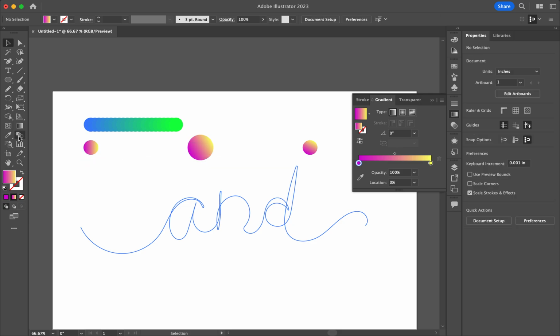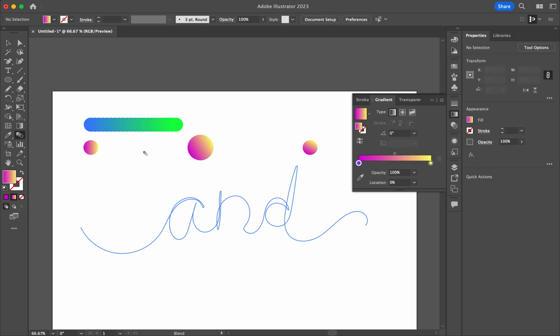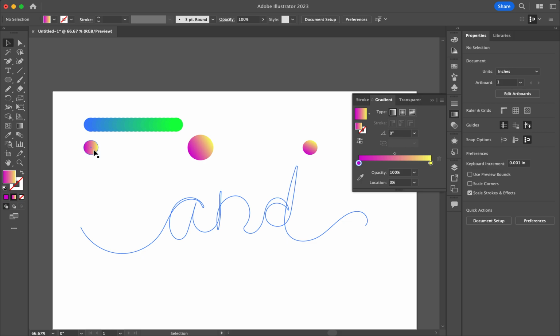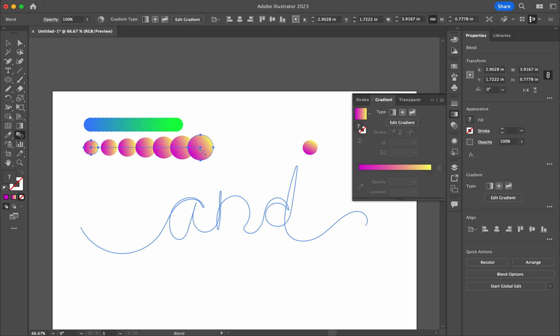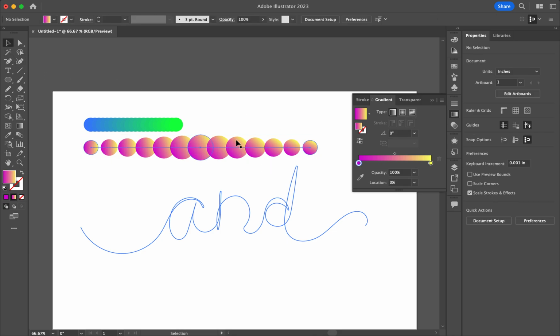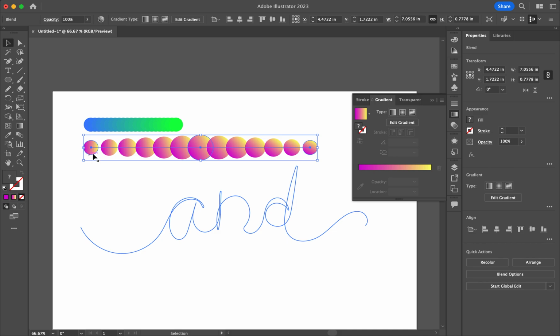So I'm now going to take my blender tool. Actually, first I'll select it. I'll click on my first circle, then I'll click on the next circle, and then I'll click on the last circle. And so here you can actually see the transitions between the circles taking place. And so I now have something I could actually apply to a line. This isn't really going to work out that well though, because with the transitions there's too much space between them.